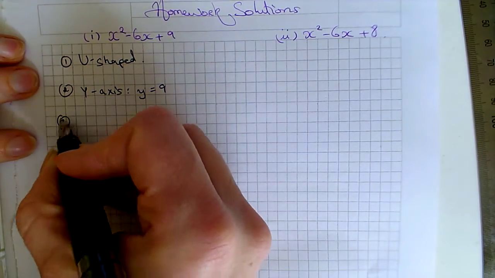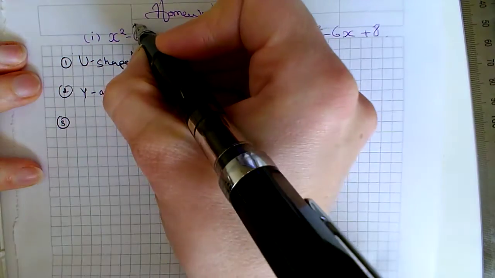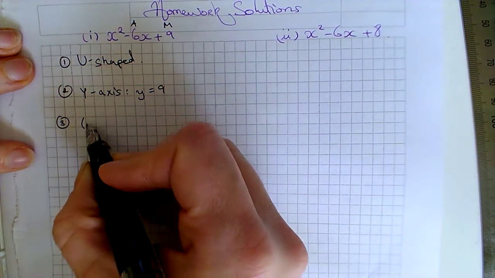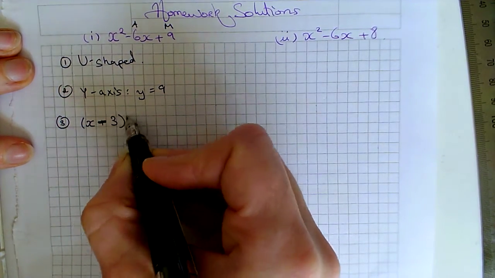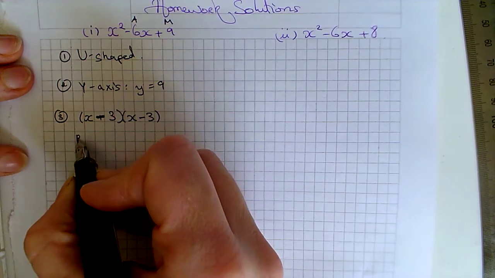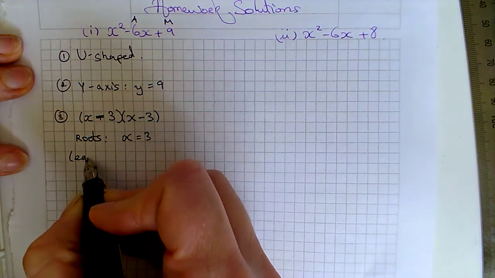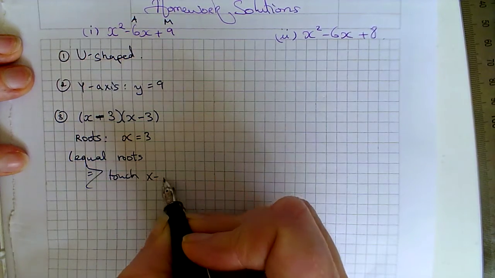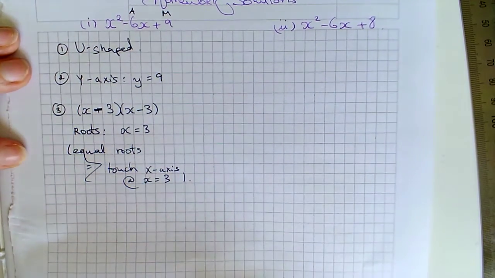And the third piece of information comes from finding the roots, finding where it crosses the x-axis. So we're looking for numbers that will add to give me -6 and multiply to give me a +9. So hopefully you are all able to see that we have an equal root here at x - 3 and x - 3. Okay, so we can complete the square with that if we wanted to. So we have roots at x equals 3. It's equal roots, so it's going to touch the x-axis at x equals 3. Okay, I'll sketch that graph in a second.